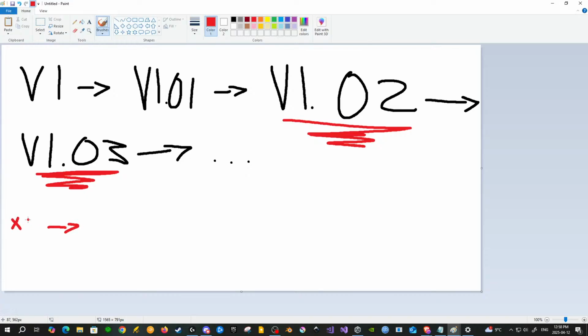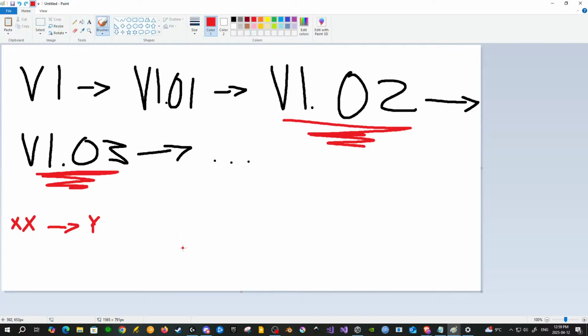Like date XX, whatever. Person Y did, oh fuck, hold on. Person Y did whatever changes, right? Like Z changes, whatever, right?